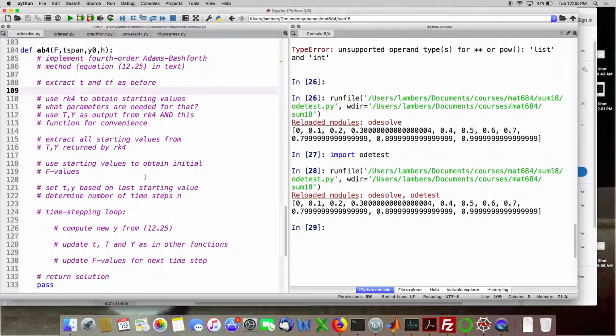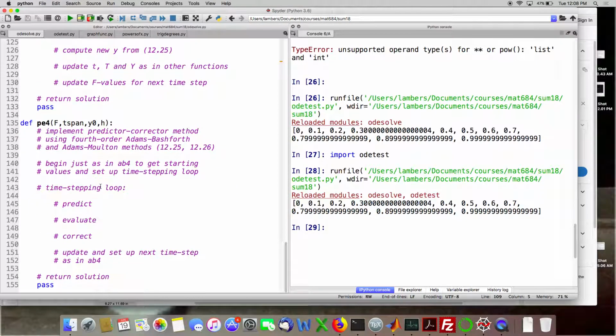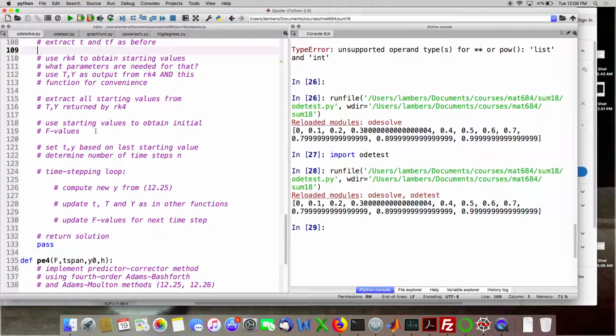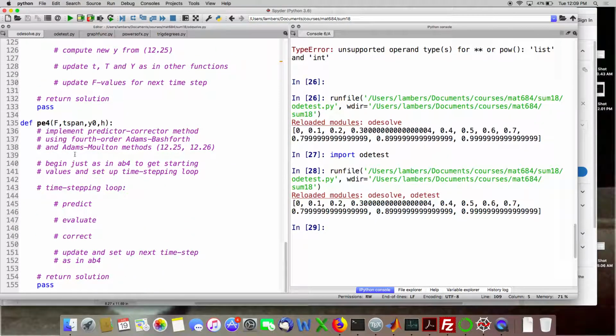And the thing is, when you call fourth-order Runge-Kutta, your own RK4 function will return a capital T and Y for those first time steps. So the lists will already be started. Everything you do here will just be adding on to them. Once you have this one done, then the next one won't be quite so difficult.